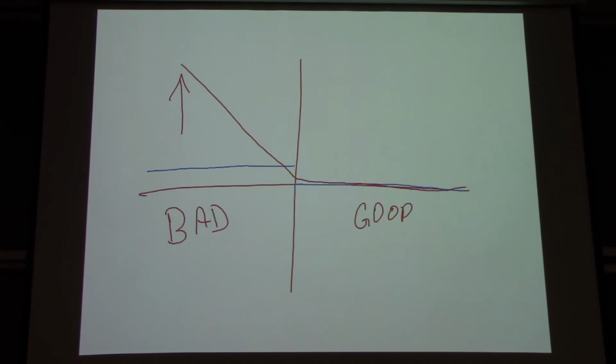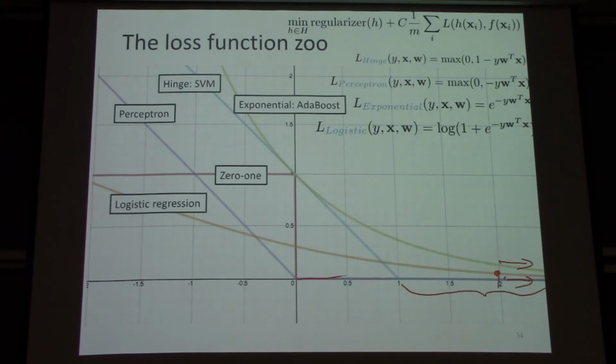Yes. How hard is it to solve the 0-1 loss if instead of being constant, it increases as you go back, but it still goes straight to 1? Imagine if the blue line held it up this way. Yeah, that's the hinge. Well, except it's 0 between 0 and 1 on the right hand side. So that's what the perceptron loss is. It's 0 all the way here. Yeah, what I'm saying is you jump straight up to 1 though. Oh, I see. But that becomes discontinuous. Okay, I have to think about it. It's doable. It could lead to weird effects in this region.